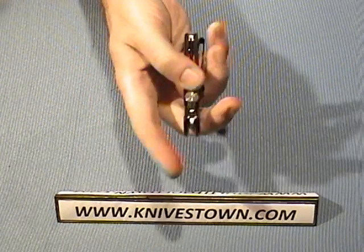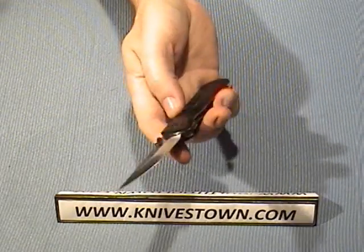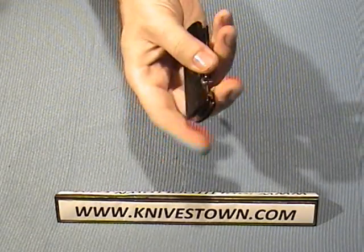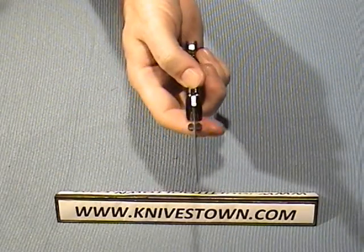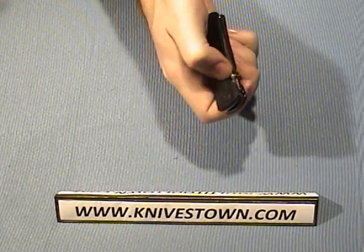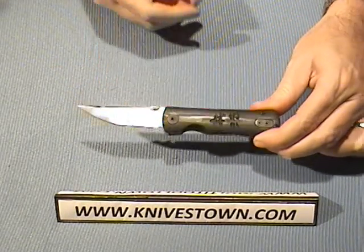CRKT makes knives that are really good value. This knife is not hugely expensive, but you're getting a lot of knife for the money. That's the CRKT Heiho.